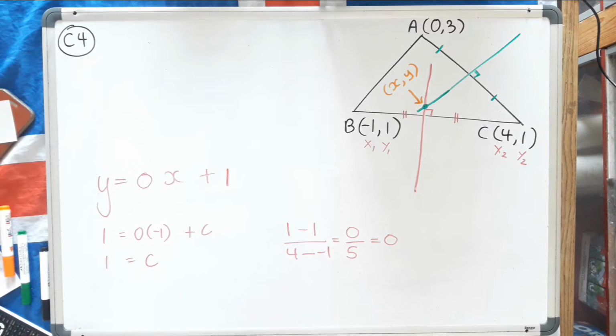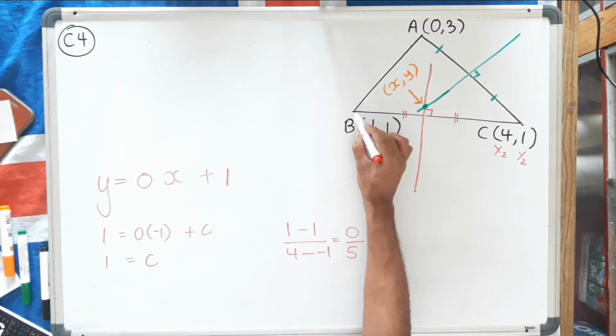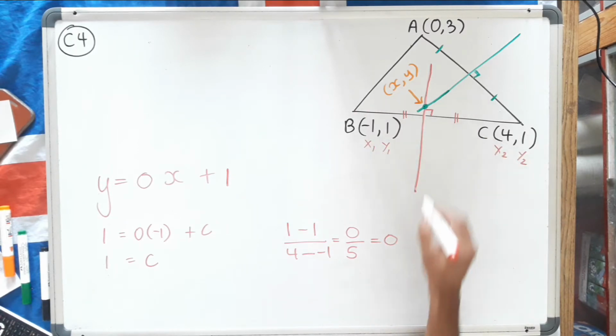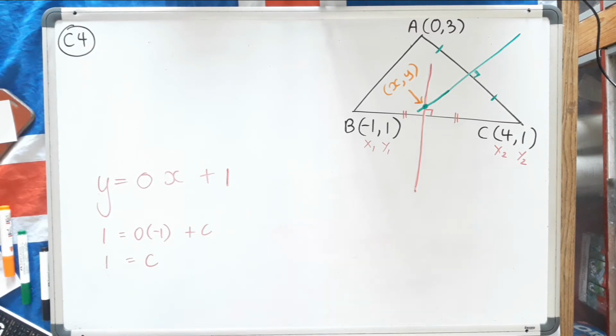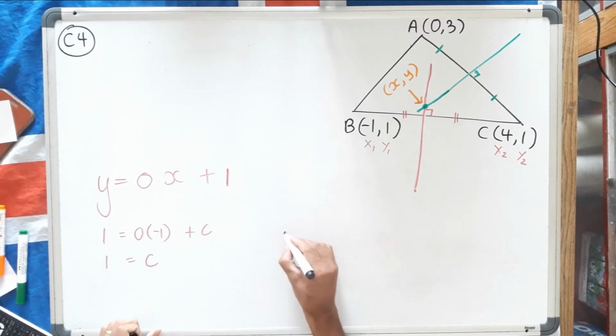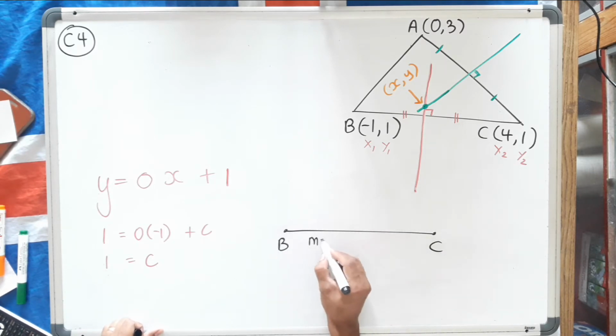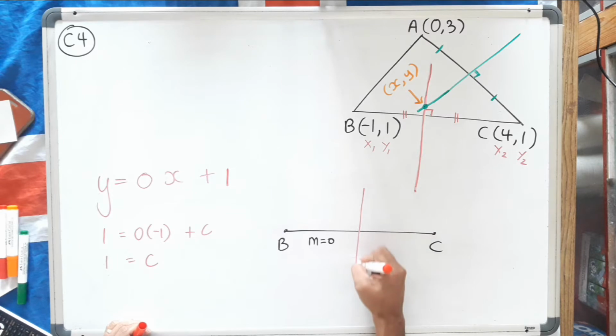Right. Now here's what I want to take away from this line. Okay? And this is a very, very important question. If the gradient of this line is 0, so I'll just draw back BC here. It's going to run into a huge problem here. So the gradient of BC is 0. So the red line is at right angles. So whenever you want to find the gradient of a line at right angles, you flip this gradient and you have to change the sign.